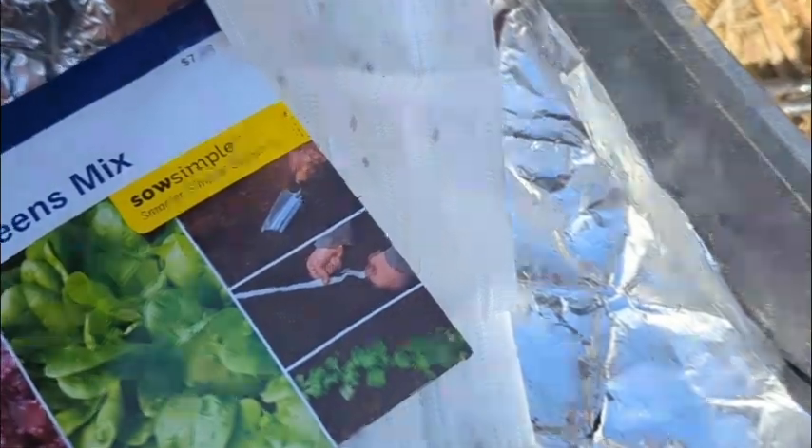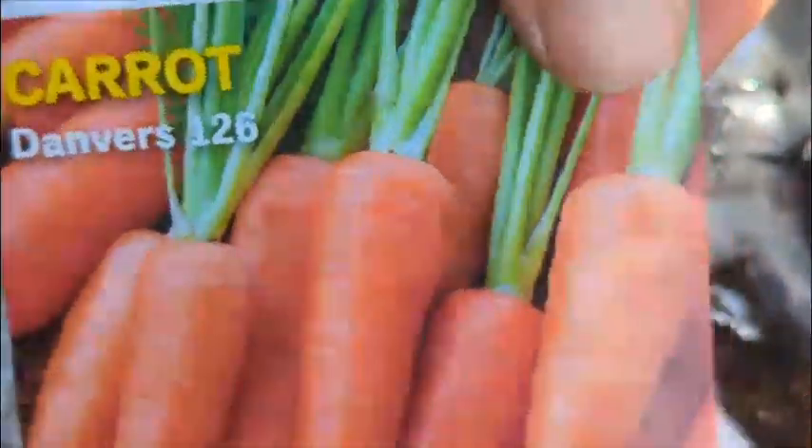We'll see how it grows, but overall I just wanted to show you guys what that looked like because I was not 100% sure either — I've never bought it like this. I usually buy the seeds in the packet, which are in fairness probably cheaper. This was $7.99, but there's a lot of seeds in there and they are spread out already, so it kind of saves me a little bit of time, which is nice. A ton of money too.